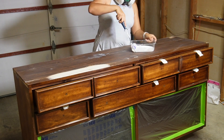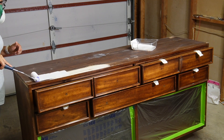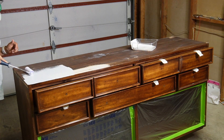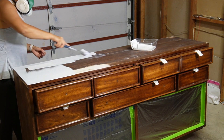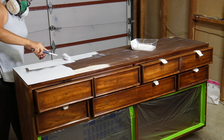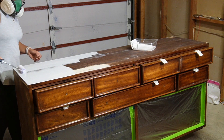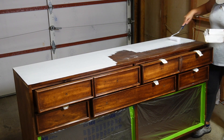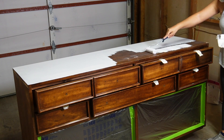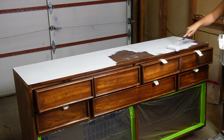Finally we are ready for primer. For this project I will be rolling the primer on the bigger areas and spraying the doors and areas where the roller doesn't fit. One of the common mistakes I see in DIY painted cabinets or furniture is that people try using a roller on non-flat surfaces and unless you spend the time sanding it, it does not look good. The point is to DIY with a professional grade result, so spend a little more money, save time, and buy a can of primer.